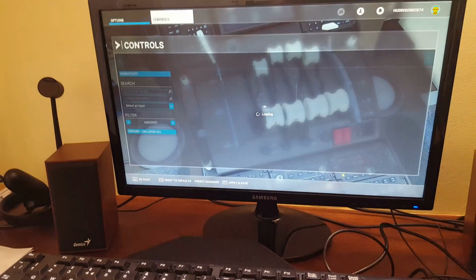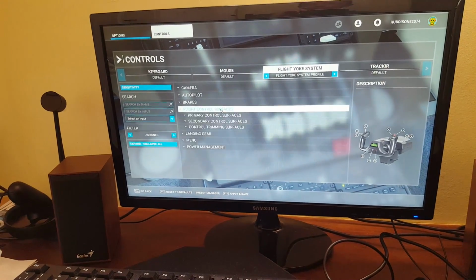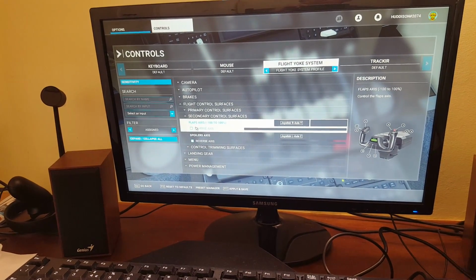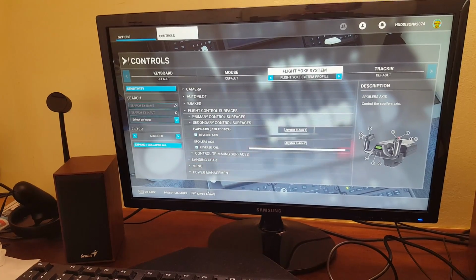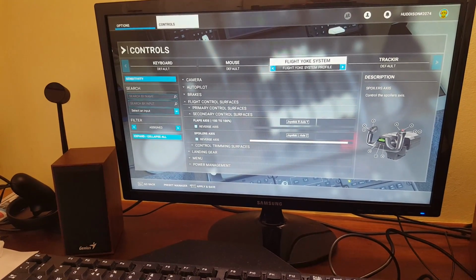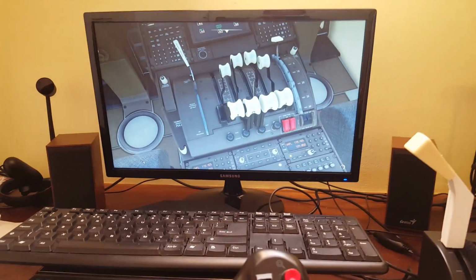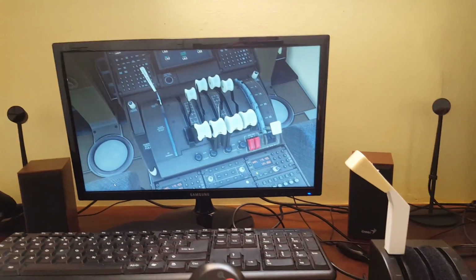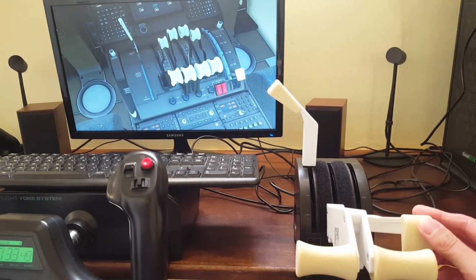Just go to controls. Flight control services, secondary controls, and reverse those axes. Apply and save. Go back. So if you just had it on reverse, now if I just move that slightly, you can see it's in the correct configuration.